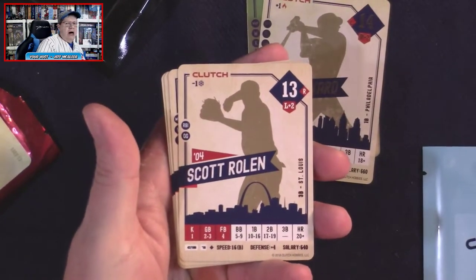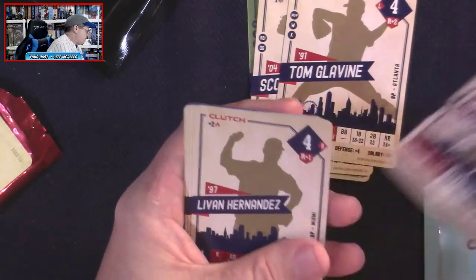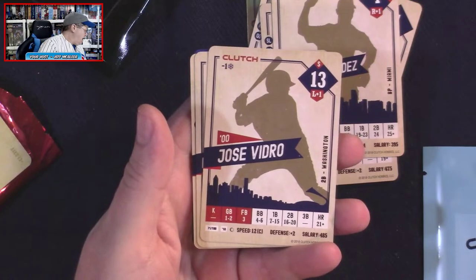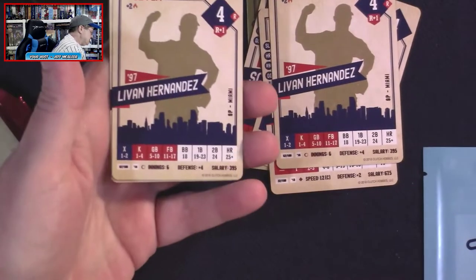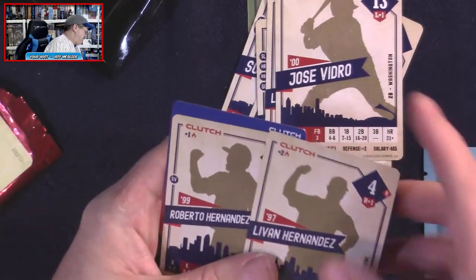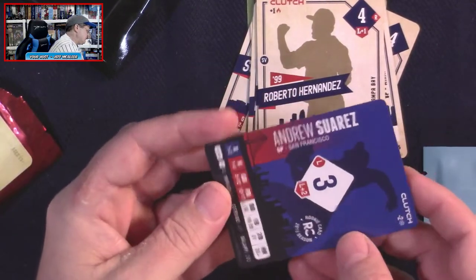Scott Rolen. Wow, that's a blast from the past. Tom Glavine. Rafael Palmeiro again, so that's another Rafael Palmeiro. Livan Hernandez, there we go. Jose Vidro, I remember him. He was originally in Expos too. One second, so there's two Livan Hernandezes in here? Hey, what is that? Shouldn't be getting dupes in this. And Roberto Hernandez, the closer for when he was with Tampa Bay. And then Andrew Suarez, starting pitcher for San Francisco.